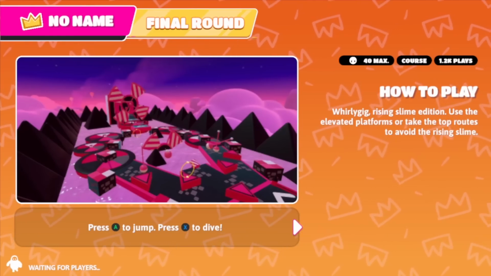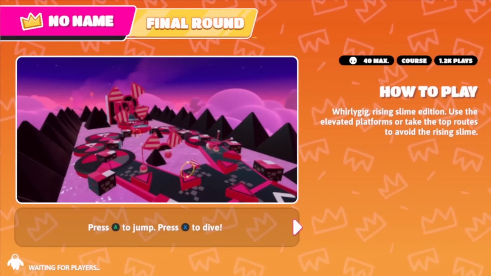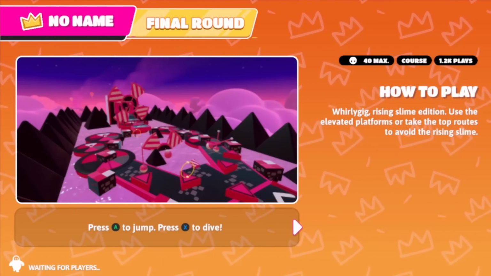Next up, we got No Name, although this is actually, I think, a whirligig type of level, but with a rising slime. Oh, here we go.